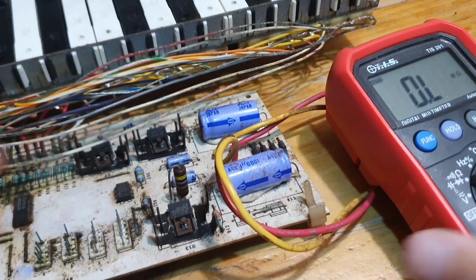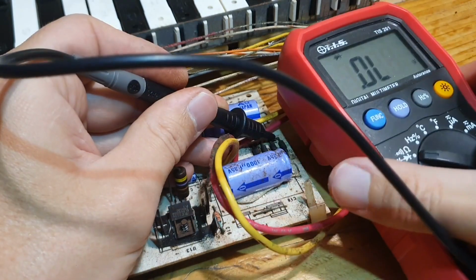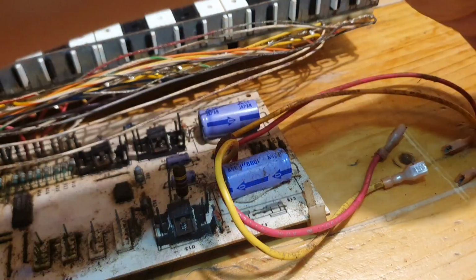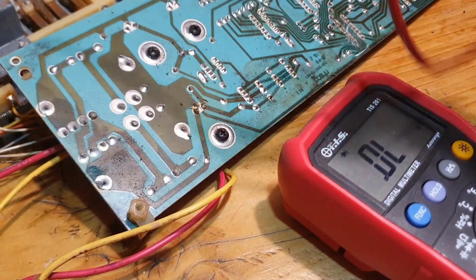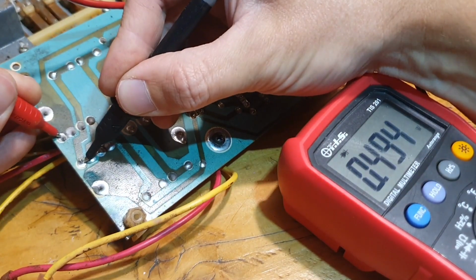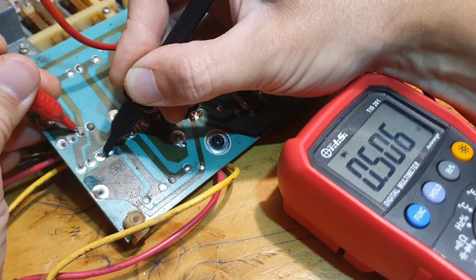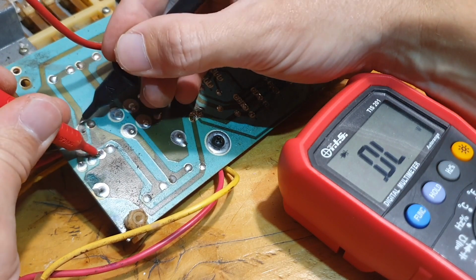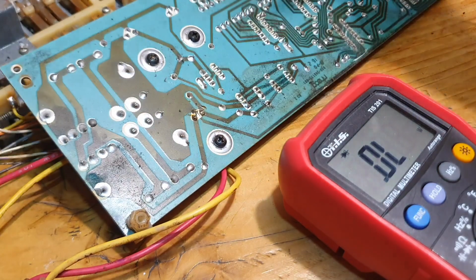You can actually probe some of these diodes, see what's going on. I think the legs are just covered in corrosion really. Actually, it might be easier to probe these from the other side. Oh my god! Come on. Diodes, diodes, diodes. Okay, what are you telling us? There we go. Kind of a 0.5 drop across that one. Same there, same there, same there. These all the same way round. That's good. Open lead, open lead, open lead. So yeah, those diodes are all good.